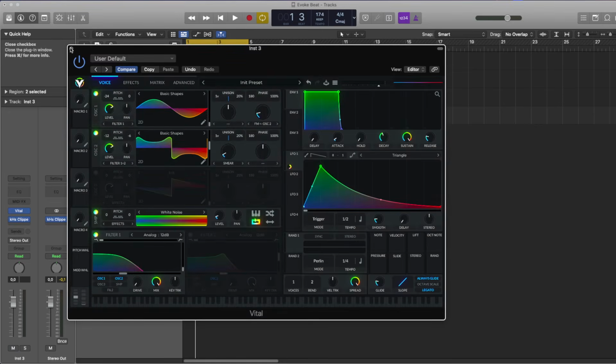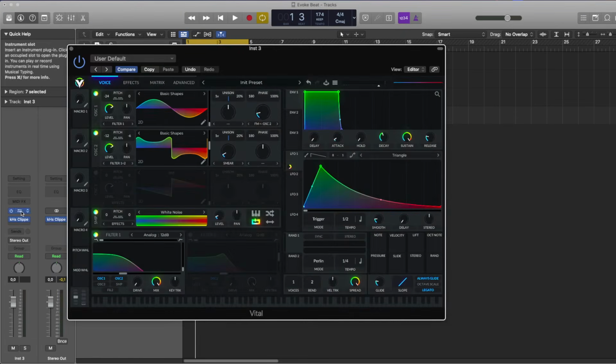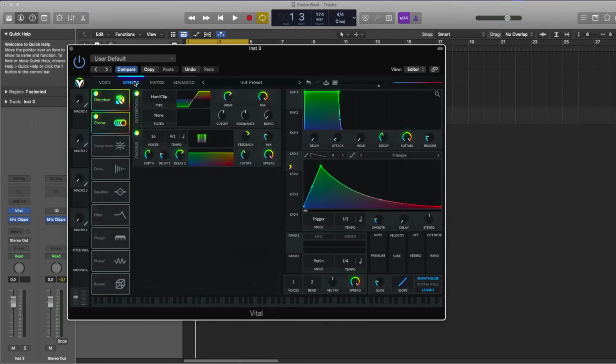So anyway, that's this little video wrapped up. Just a short and sweet one. A little bit of a technical one for you fellow synth nerds out there. Bit of a synth nerd I am, so I know some of you guys probably are too, right? Anyway, there it is, just a little bit of a comparison video, and feel free to crack on with the Vital. It's a banging synth.